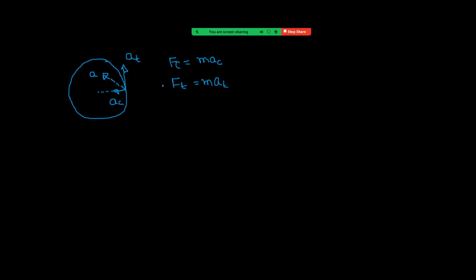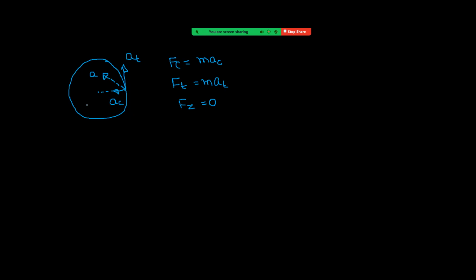For example, if this motion is confined to the xy plane, then we can write that normal to the xy plane the net force is 0, right? That means along the z direction the net force is 0, because net force 0 means there is no acceleration. So if any question is given, first we have to focus on which force is providing centripetal force. Now let us understand by taking a few simple problems.